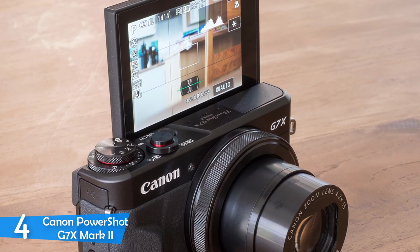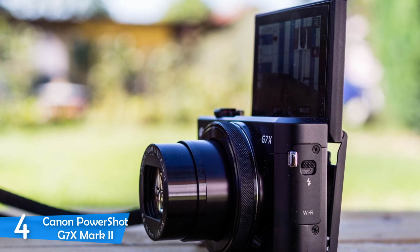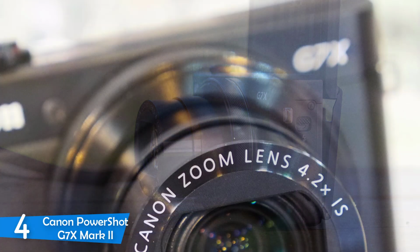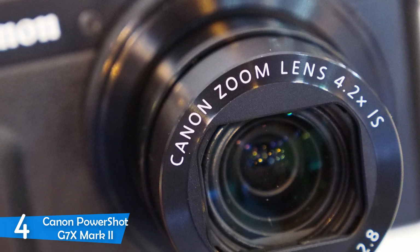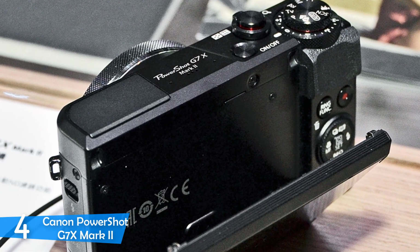The live view mode works excellently, and the few buttons and controls that are on this camera work perfectly in tandem with each other. In the autofocus department, the Canon PowerShot G7 X Mark II is pretty good actually, with its 31-point autofocus system that focuses pretty quickly on the subject. On top of that, the continuous AF mode works great and it delivers a solid experience overall, and with the face detection, you'll rejoice while vlogging.